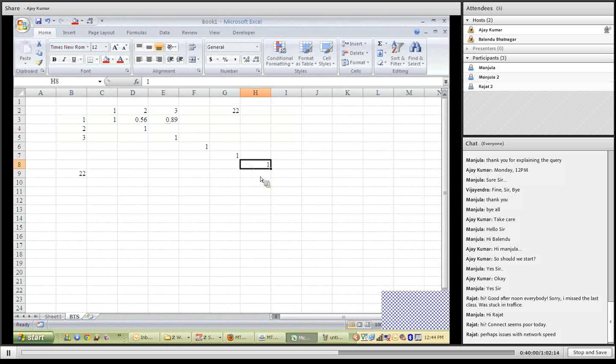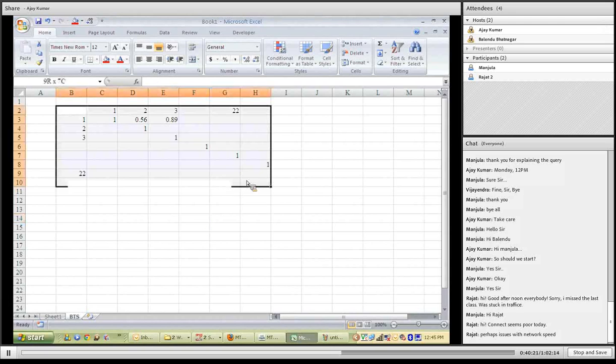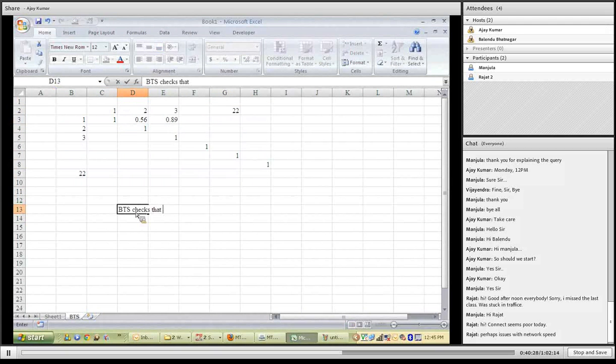When a matrix has correlations as its values, with 1 on the diagonal, then that matrix is known as a correlation matrix. And Bartlett's test of sphericity, which is BTS that we are trying to do here, actually checks that this correlation matrix should not be an identity matrix. Now this is important.